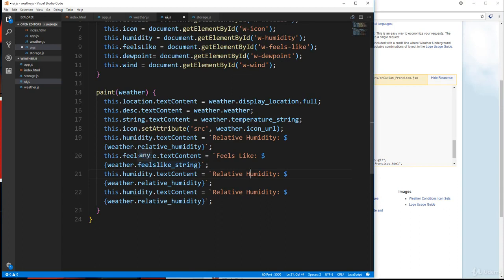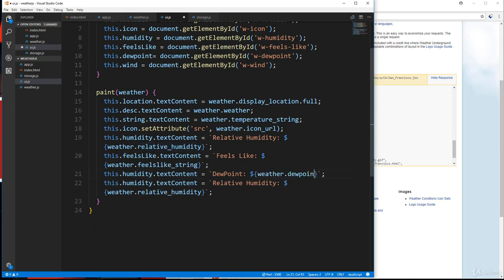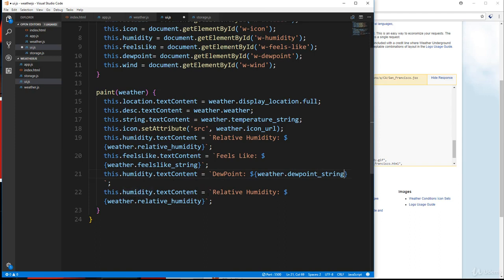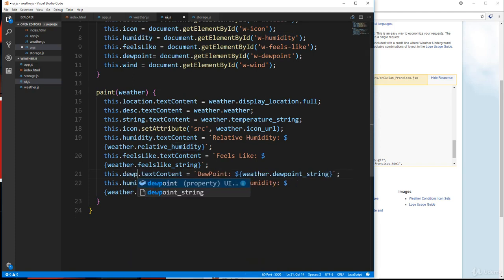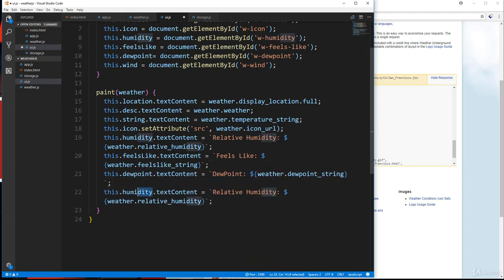So we did feels like string. Now we want the dew point, and for that, it's going to be dew point underscore string. Whoops, I got to change this to dew point. And then wind, and this will be set to wind string.